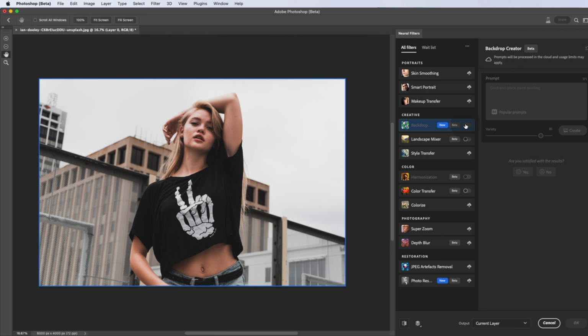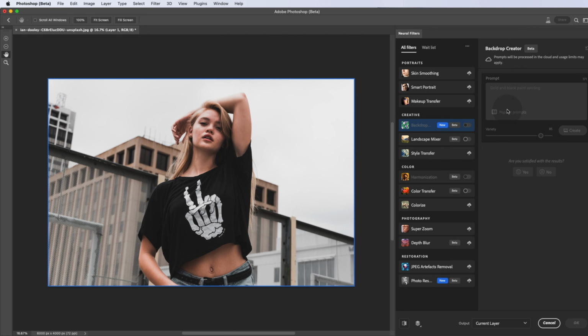For some reason, it might do with something in my computer, but it doesn't work. But basically, you can write down a description or a prompt, and it would create a unique image according to that description. And that image will be used as a backdrop for this existing image, which is super cool.